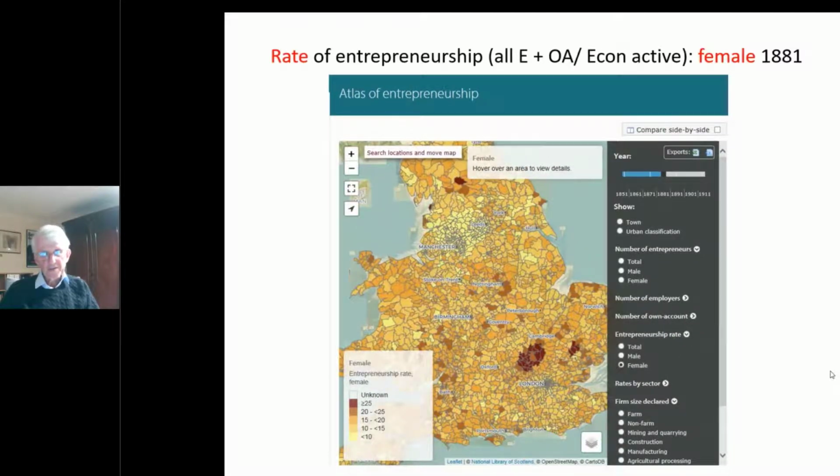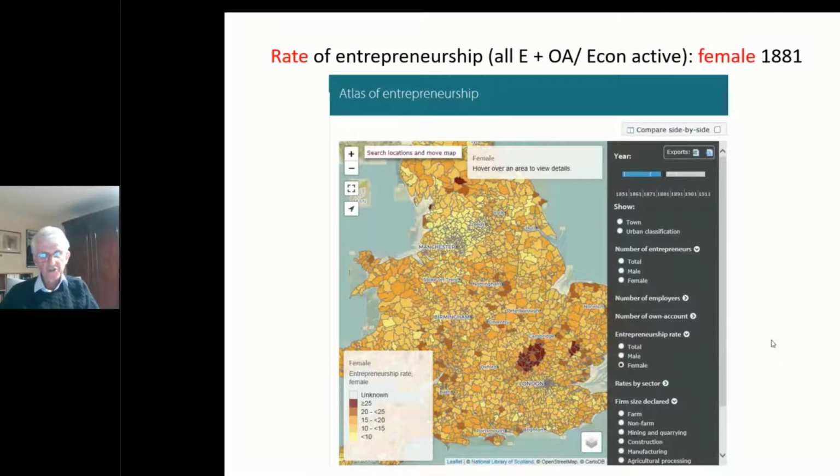Here's another one for females. This is women who had their own business, their rates of entrepreneurship in 1881, and it shows you that there are big concentrations of high rates of women being proprietors of their own businesses in Berks, bits of Hertfordshire, and in parts of Essex. This was the straw hat industry, which was in 1881 still an important industry in these locations. It also shows you some pockmarks around the country where women were also significant employers in hosiery, around Nottingham, for example, Gloucestershire gloves and things like this. So some very interesting data comes out of this.